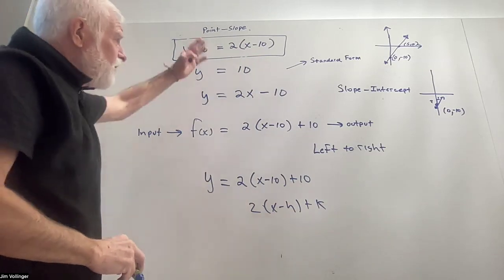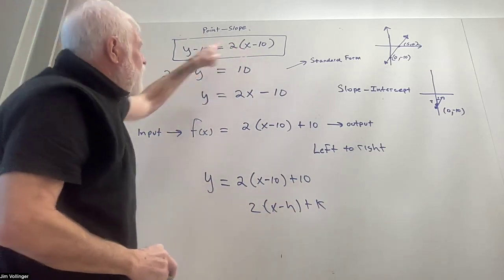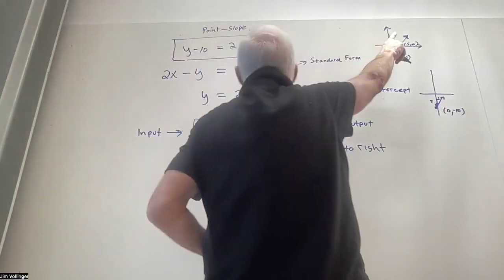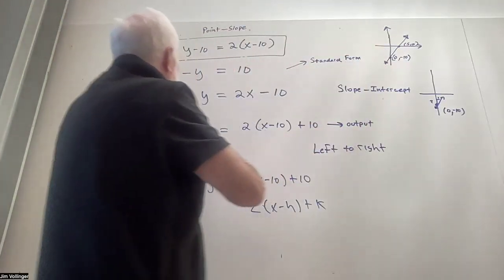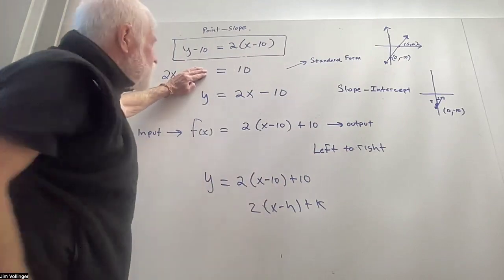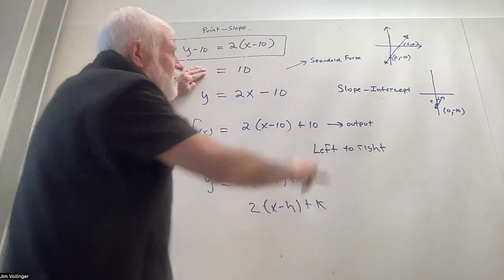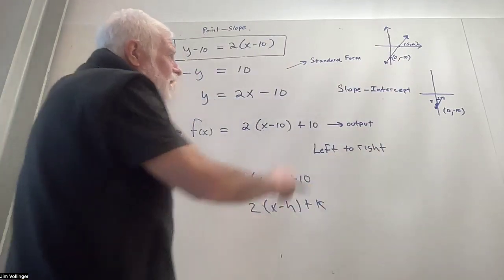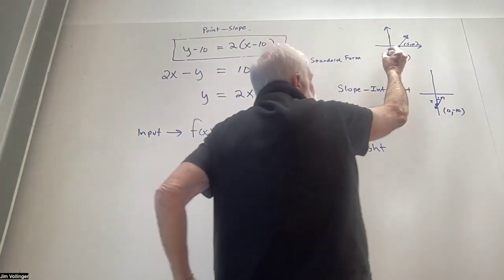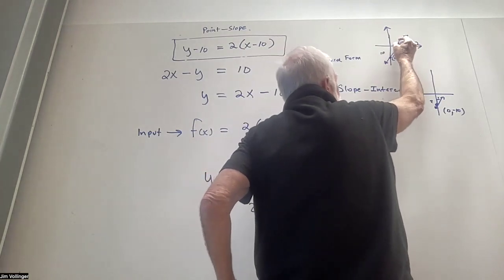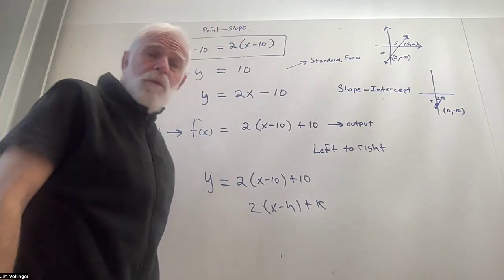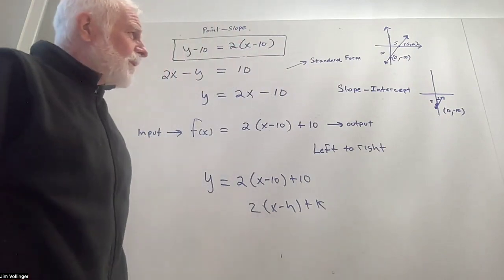All right. But each of these tells us something. This tells us 10, 10 is on the graph. I didn't graph it over here, right? Because standard form tells us what the x and y intercepts are. So x is 5. We can see that. We cover this up with a 0. Y is negative 10. That's good. We can see a rise of 10 units and a run of 5. All right, so we're looking at a 2-to-1 ratio. So it gives us useful information.